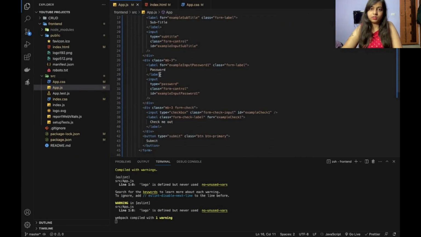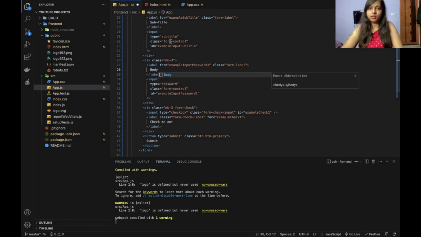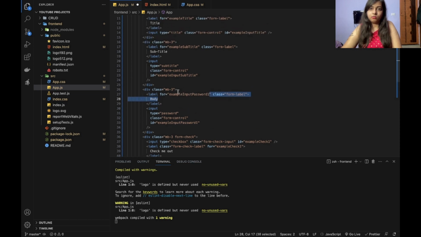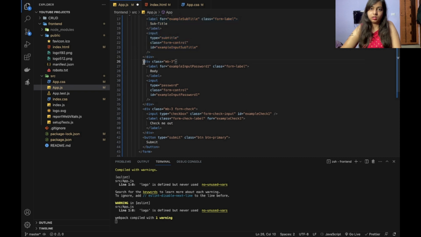Now what I will do, instead of the password section, I need the body area. So I will just name it as body. From this one I will make it as, or do one thing is, instead of having all of these, I will just copy paste again this section and paste it over the password area to have the body of the blog. Okay, and rename everything as body. Body here, it is here also body.